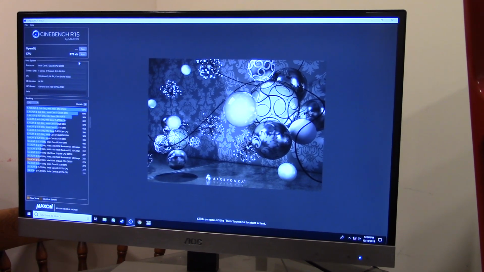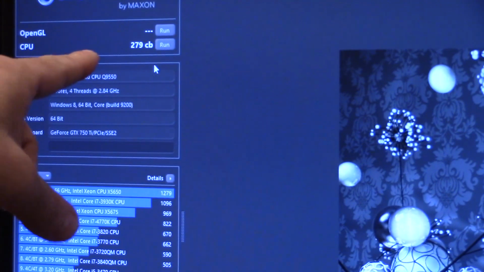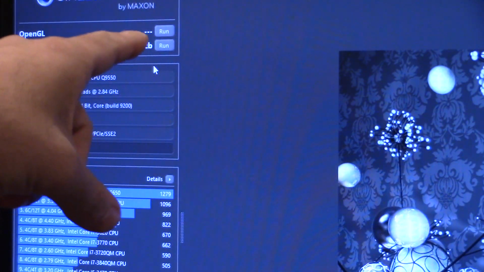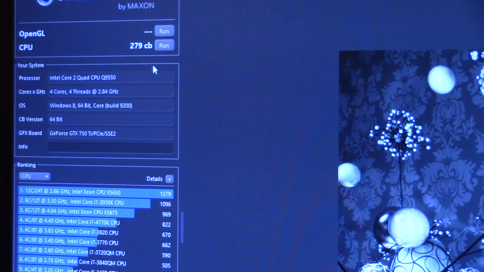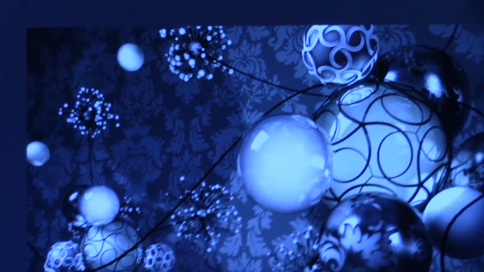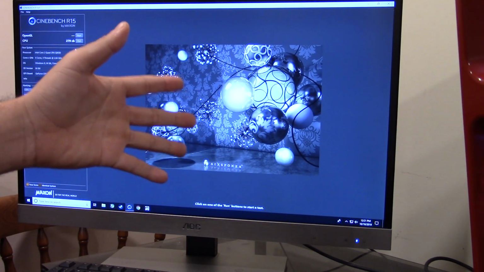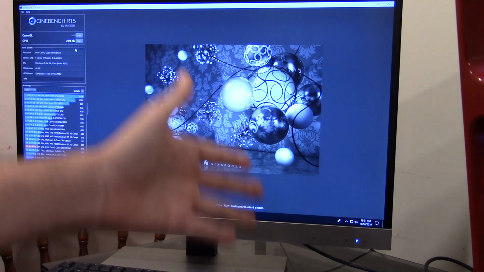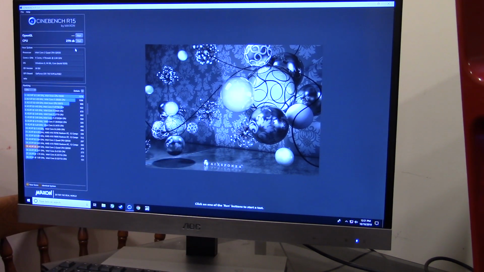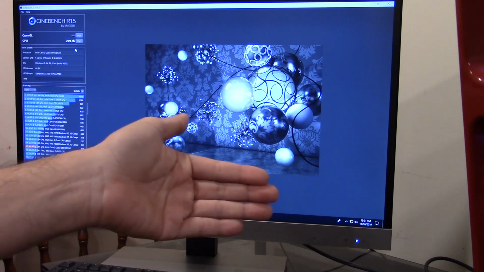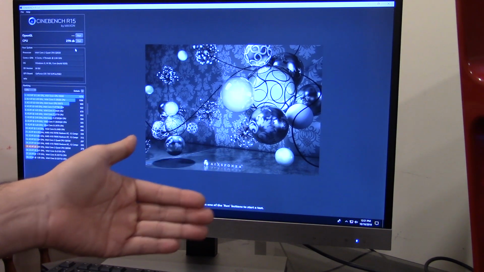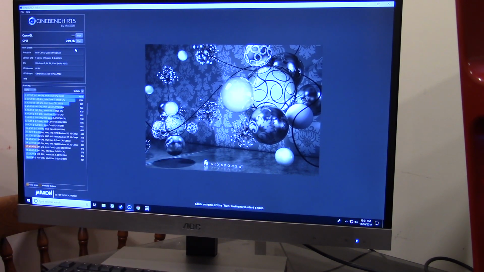And as you can see, I'll zoom in on the score. You returned a 279 CB score, which actually puts it on par with a basically stock AMD A10 7860K. Now, if I overclock the RAM to 1000 megahertz, which I've tried, it does return a 300 point score. So it is right on par with a 3 gigahertz overclock on a Q6600. It's also equal to what the AMD 7860K does with a 4 gigahertz overclock.